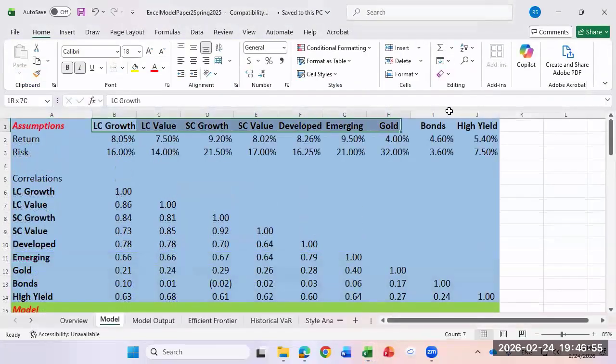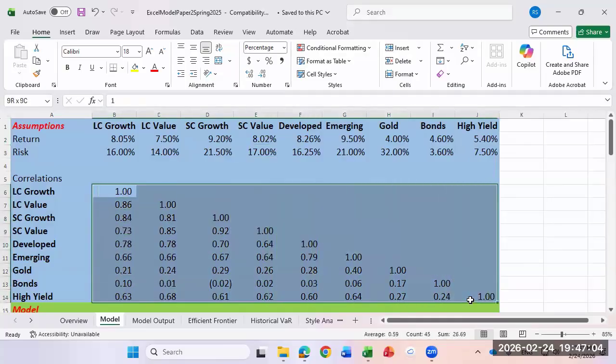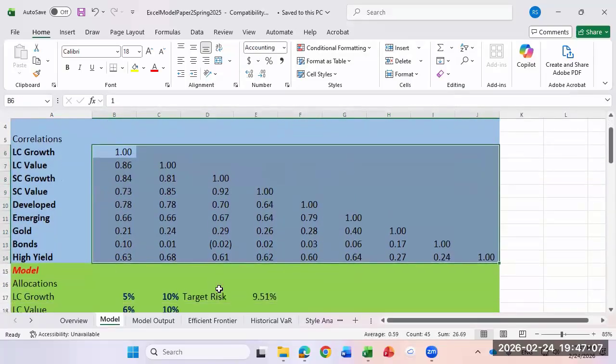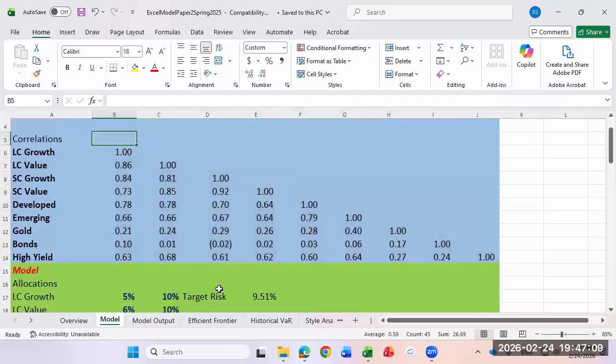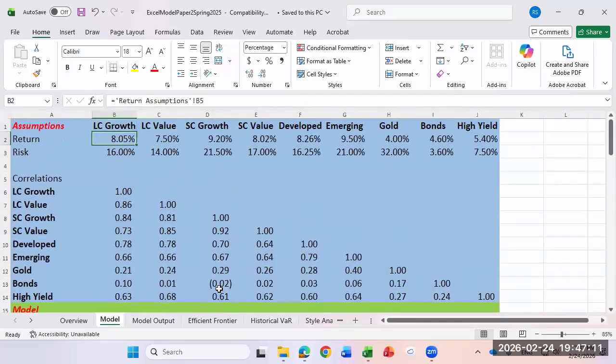We're going to have 9 asset classes. Here's the returns and the risk. Here's the correlation table. Remember I was talking about that kind of triangle thing you're going to have. So you have the correlation of large cap growth stocks. The large cap growth stocks, they're perfectly positively correlated because they're the same thing. But then as you go to different asset classes, you get different correlations. And then value, I don't need to do value to growth because I've already done that here. That's why it's missing here.